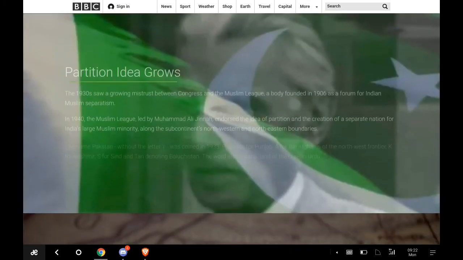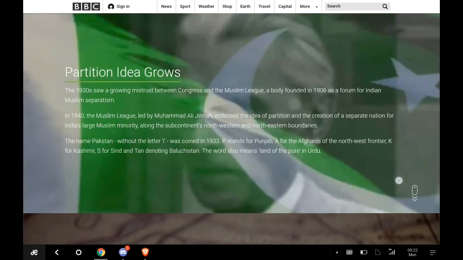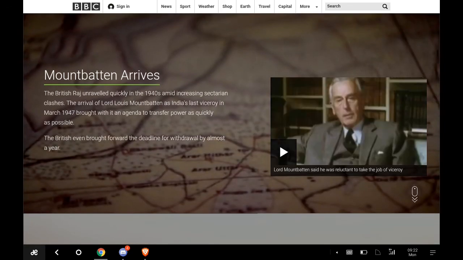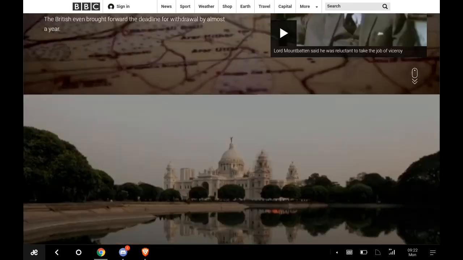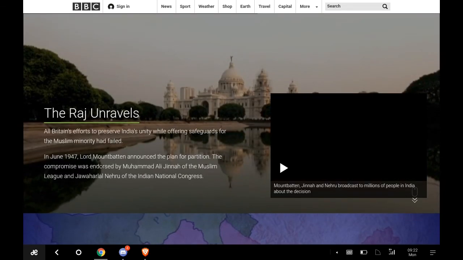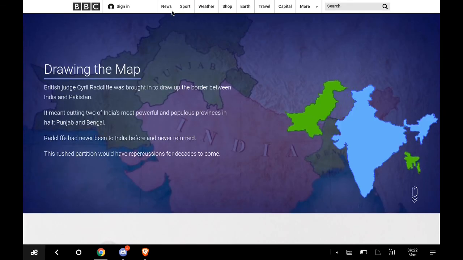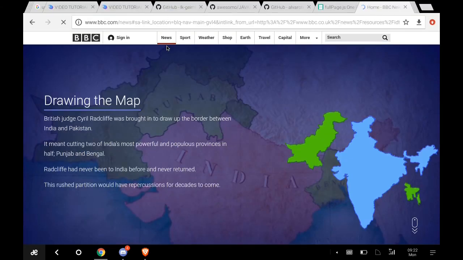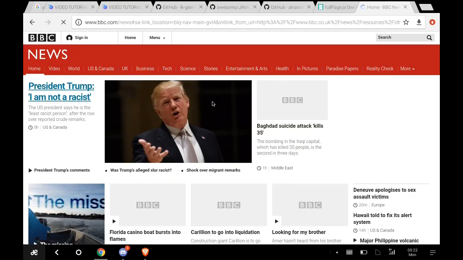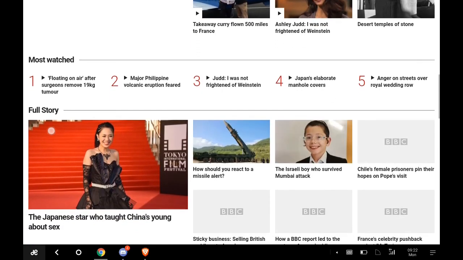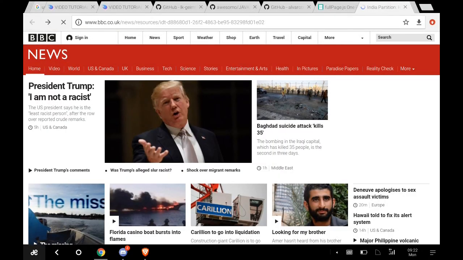And the next one takes you down, partition idea, you know, it just keeps going, just keeps loading. It even brought something. So assuming the setup had autoplay, this would have just started playing on its own. This is so cool. So you can see how beautifully BBC are utilizing this. Now if I want to scroll to a particular part, it just takes me to that particular part. News. So this is how the stuff works, and it's so cool. I think we've seen it already.